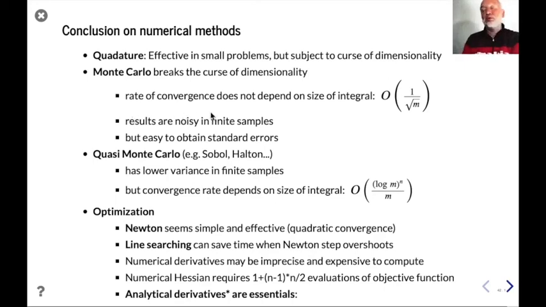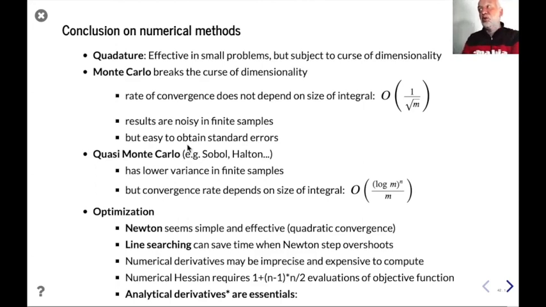Okay, you get noise in finite samples, just like we saw in our example just here at the end. We saw how the optimal portfolio shares would change every time we tried to solve the model. And the same thing, you got this variance around the expected value that you're trying to approximate, these confidence intervals. But you can get standard errors on that, so get an idea of how precise your estimate is.